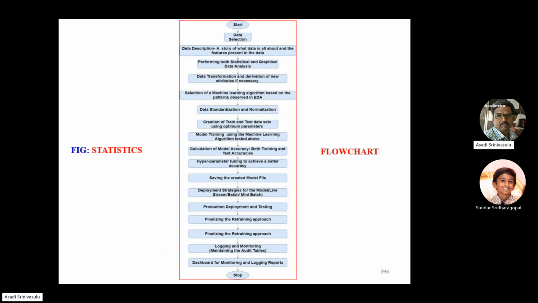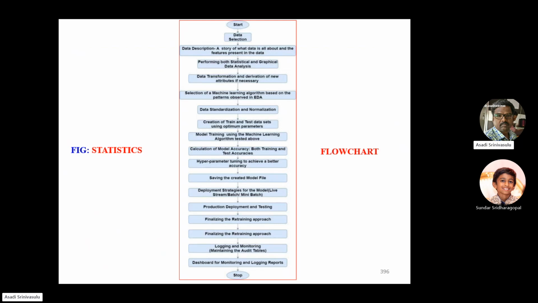EDA stands for exploratory data analysis. Then data standardization and normalization, creation of train and test data sets using optimum parameters, model training using the machine learning algorithm selected above, calculation of model accuracy, both training and test accuracies, hyperparameter tuning to achieve better accuracy, saving the created model file, deployment strategies for the model, that is live streaming, batch processing, mini batch, and the production deployment and testing, finalizing the retraining approach, logging and monitoring, that is maintaining audit tables, dashboards for monitoring and logging reports.